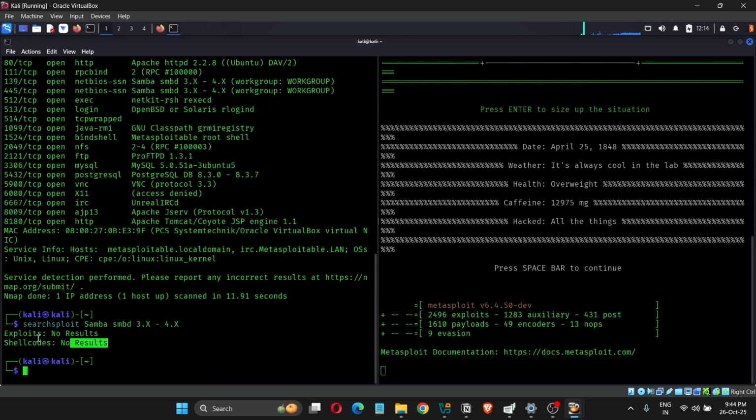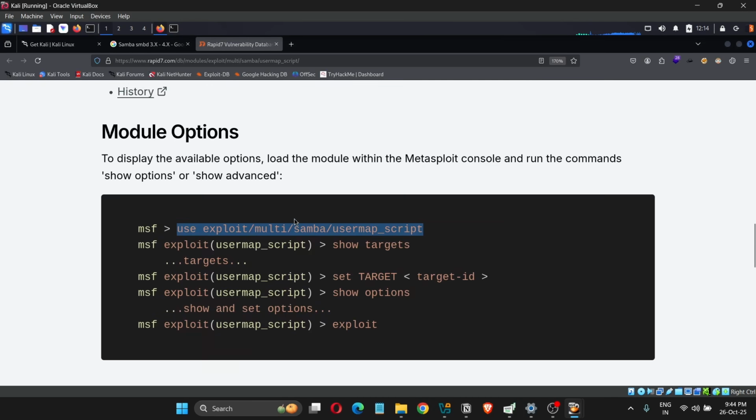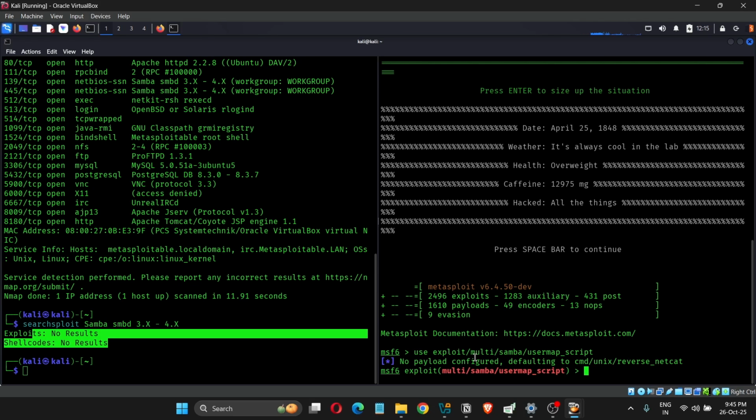Sometimes this happens and you have to go through online searches, and Rapid7 will give you a lot of clear information on how to take advantage of this using Metasploit. We got the console in here, and we'll just use the module directly since they already put everything in there.